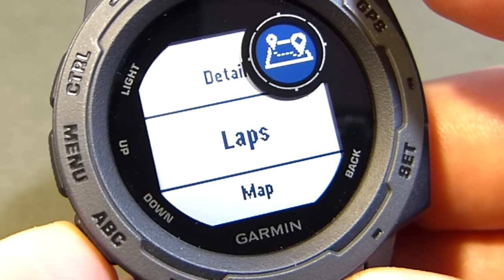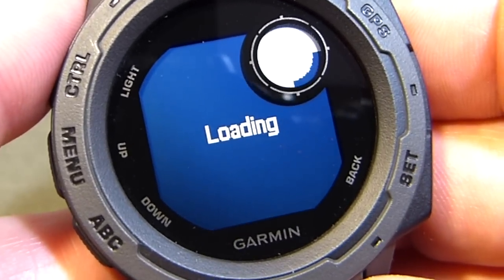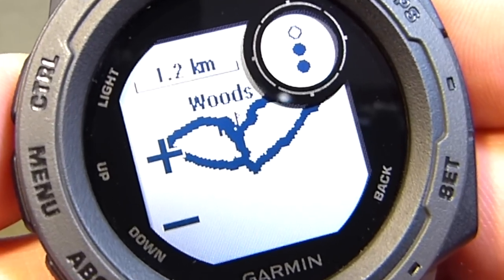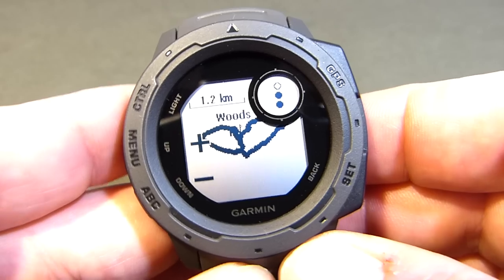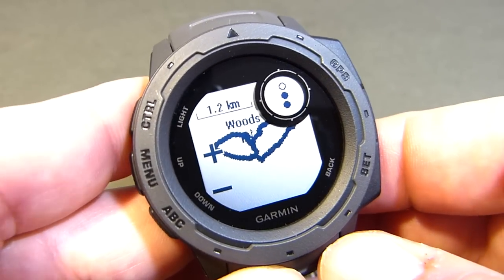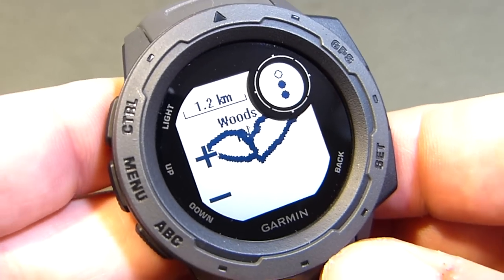You have some details. I can also have a look at the map just to give you a little brief understanding of what to expect. It doesn't have the maps pre-installed, but once you've done a walk or a navigation like I've done, you'll have something very similar to this. So it gives you a nice little overview.